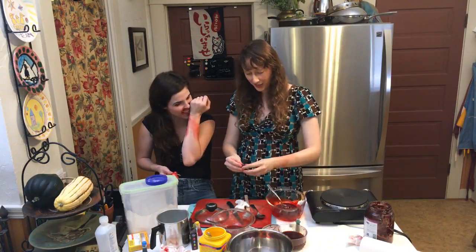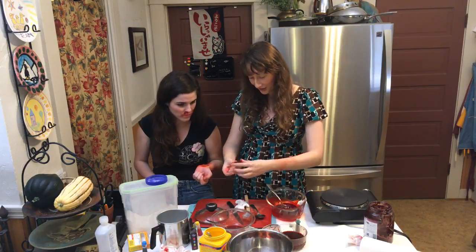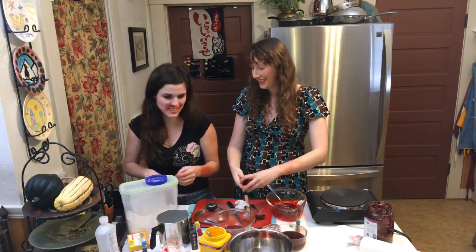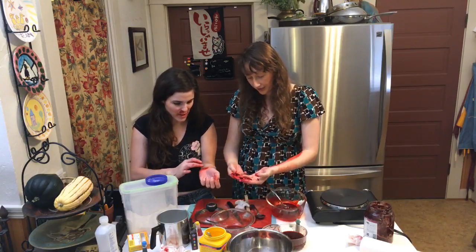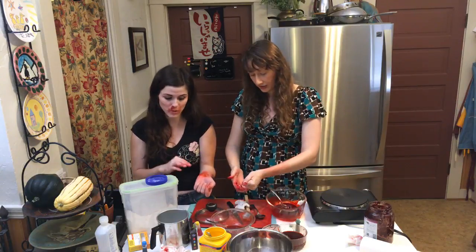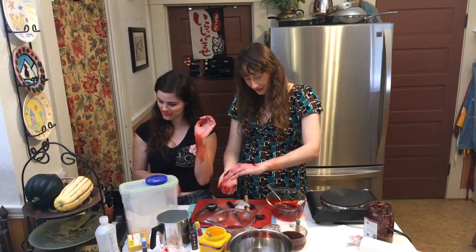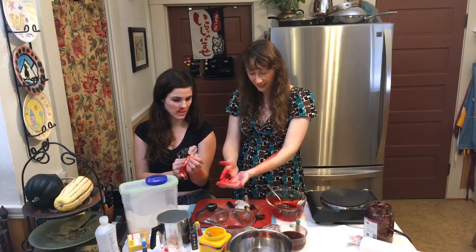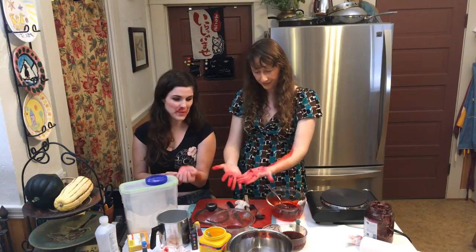And then we just have our straight beets here, which always look bloody enough on their own if you just squeeze them. Squeeze the beets. But yeah, so these are all really crazy ways to make blood. In this one, we didn't use any of the red food coloring, so even if you're allergic to it, you can make yourself. It's definitely more magenta with the beets, unless you have just straight concentrate on your hands, and then it looks kind of crazy. But yeah, we've made 4 different kinds of blood.